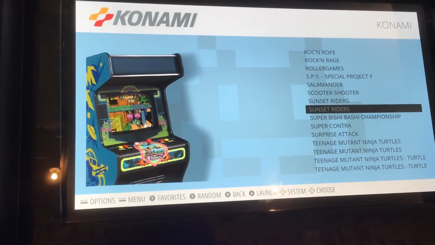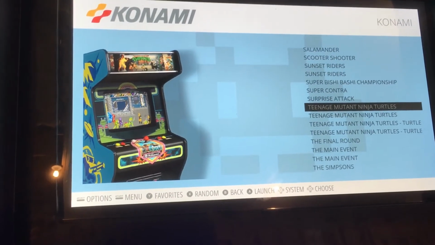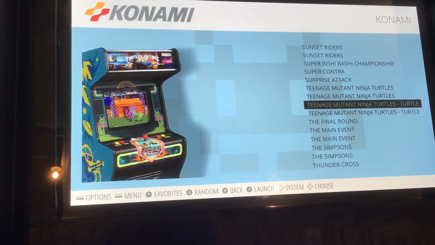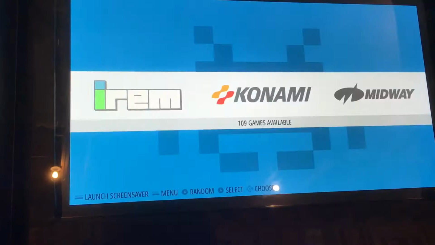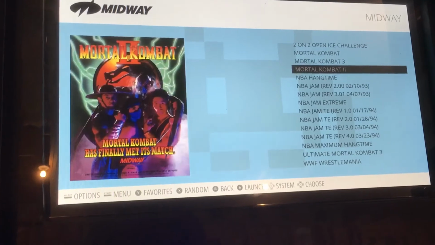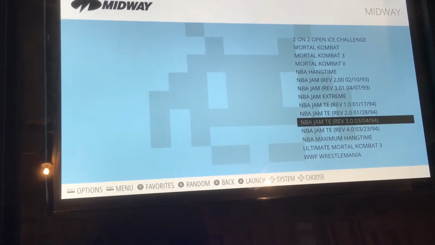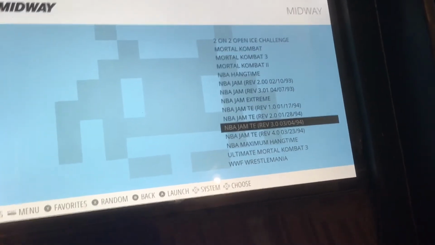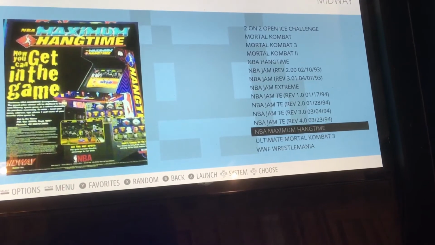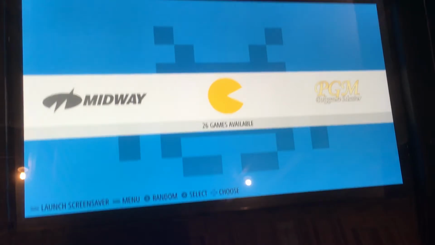Sunset Riders, that is a classic. Really cool to have Sunset Riders. And then Konami's got Teenage Mutant Ninja Turtles, there's Turtles in Time, and then there's the regular one. Midway, Mortal Kombat 3, 2, and then they have MGM, NBA Jams, and they have different versions on different dates because the company tried to keep up with trades and things that happen. Because obviously, if a player was on a certain team, it would get outdated.